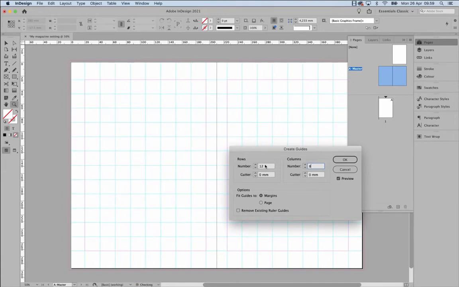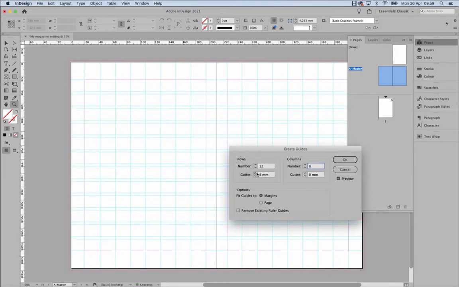You decide yourself what fits your needs best. If you work with a high amount of grids, gutter may be less important. If you work with a low amount of grid lines, then gutter might be exactly what you need. But I think I'll just create a gutter.